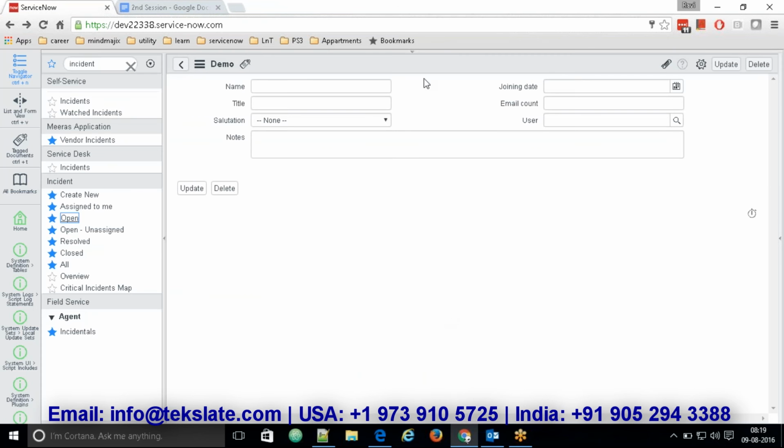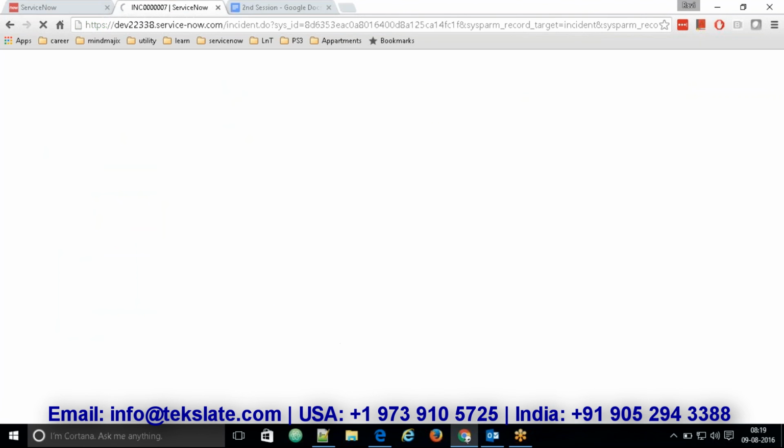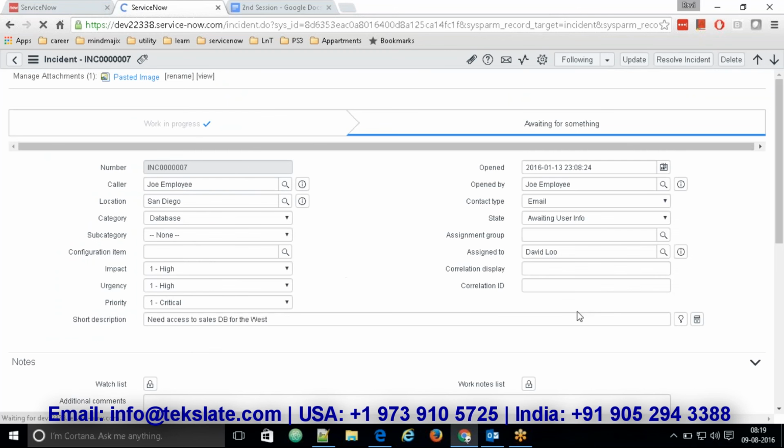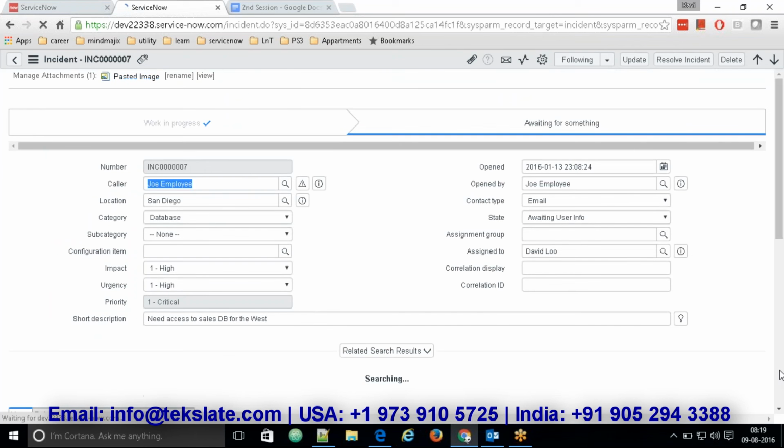So how do I create a related list? That also shows you that one incident can have more than one SLA, pretty much what we are talking about right now. I'm going to show you how to actually do it.